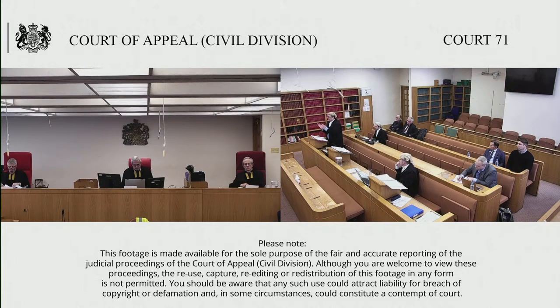As for my learned friend's point about summary judgment, and the costs of the appeal to the Court of Appeal, all that's been dealt with. They got their costs of the appeal to the Court of Appeal, in large part, and the costs orders in front of Mr. Recorder Campbell were overturned. So, my lords, that again, in my submission, is not a relevant point. And there's no reason why that should weigh in the balance against what the judge's order was.